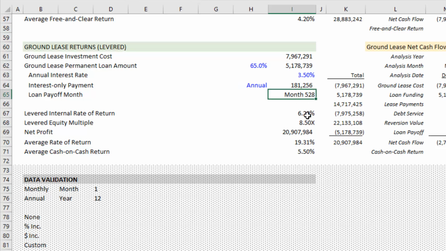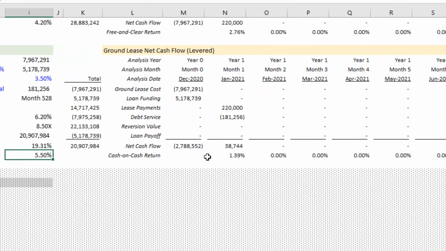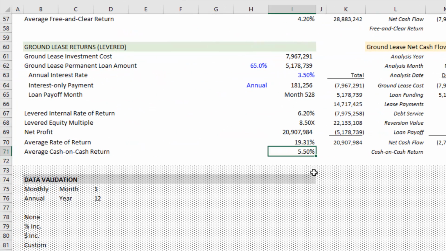We see here the loan payoff month, and then out will come the returns from layering in that debt. Some levered IRR, levered equity multiple, some net profit, average rate of return, and then our average cash on cash, which again, earlier in the hold is going to be quite a bit less. And then later in the hold, as our lease payments increase, but our debt service stays the same, our cash on cash return grows such that we get an average there.